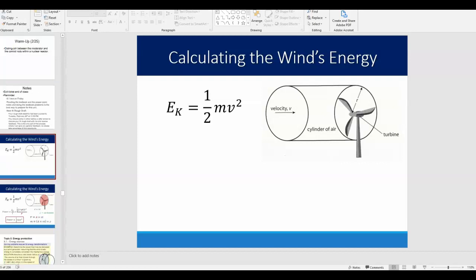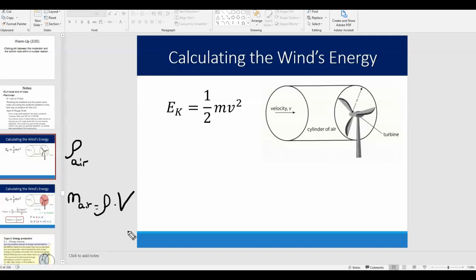right? And so let's say, hypothetically speaking, the air has a density, which we will give the symbol rho. And so rho is a symbol for density. In this context, we're talking about the density of the air, just like normal density. What that means is that the mass of the air is going to be equal to the density of the air, I'm just going to write a rho, I'm not going to do the subscript air, times the volume of air that we're talking about.